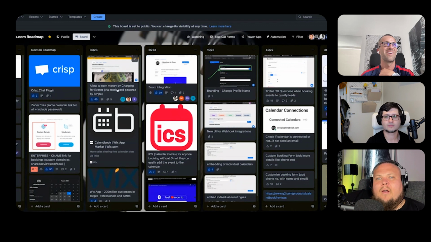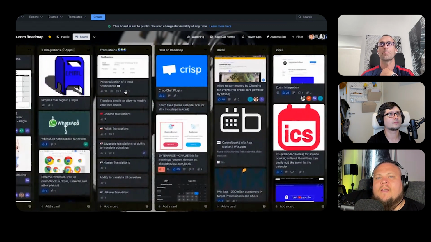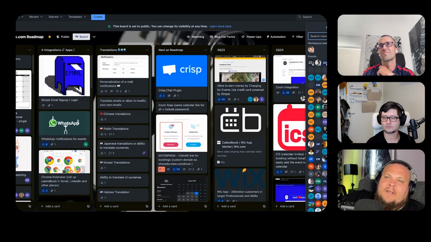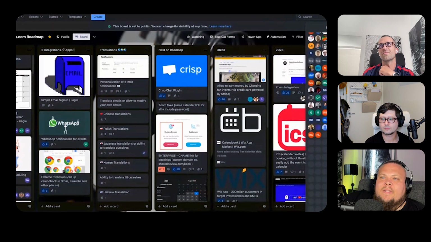I really like how you use Trello to show your roadmap publicly. For all the people who are thinking about growth hacking, this is a very good example of how to create social engagement in a way that you actually get your users to participate. And I've never seen anyone use Trello as an open roadmap. This is brilliant. Very, very smart.